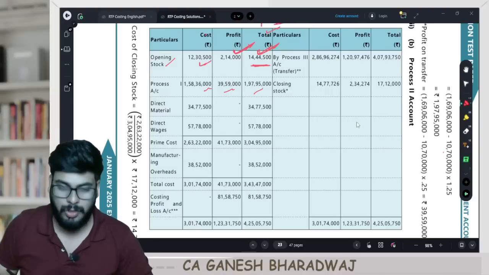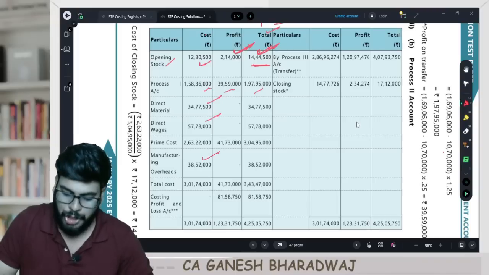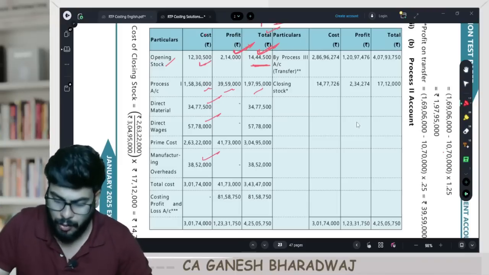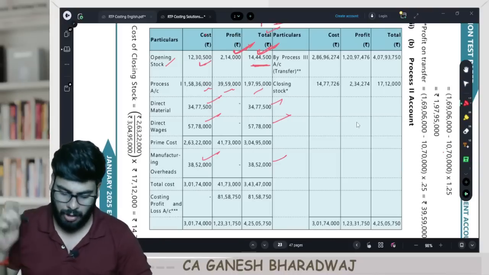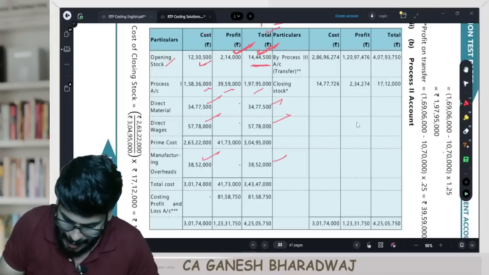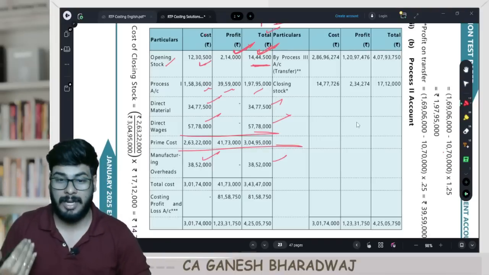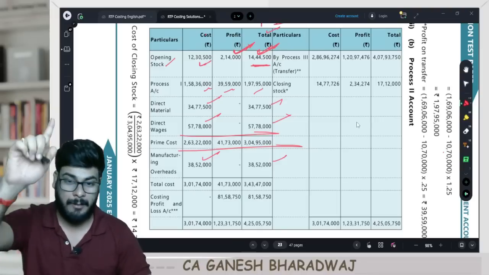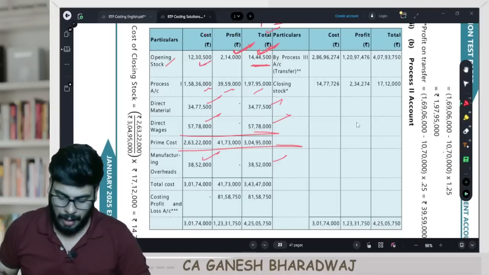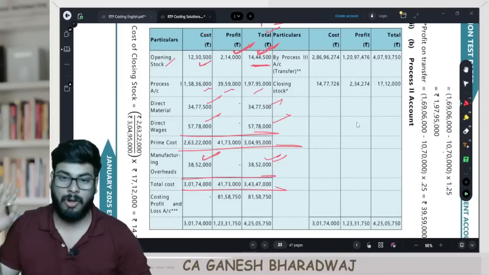Now in process 2, the total material cost, the wage cost, and the production overhead cost are all costs only. There is no internal profit inside it because you're dealing directly with third parties. You can fill up the total columns and the cost column also. In between, you can add this up and call this the prime cost. Sir, why is this prime cost classification required here? You will get to know because they have mentioned stocks are valued at prime cost. That is the reason. Now, you add your production overheads to this, and you will arrive at the total cost here.